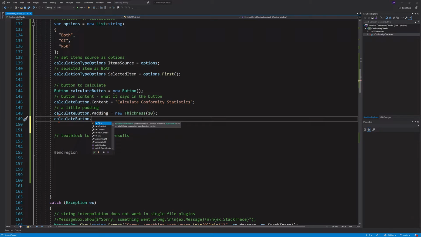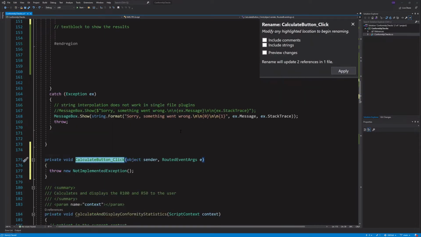So what we need to do is add in a click event. And so we're just going to say click. I think we'll just do an event handler. Well, I guess this is just the name. So equals, actually I think we need a plus equals.